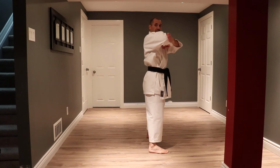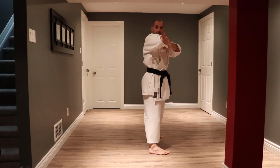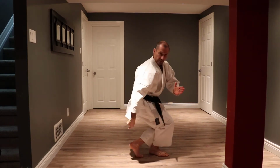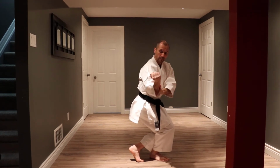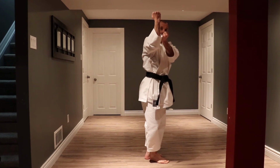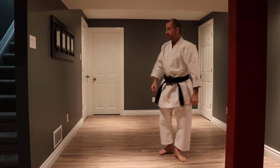My next move is a back fist supported by my hand in the open position. Back fist, hook stance. As I come up, my supporting hand turns into a fist. Kiai. I'll show you a side version.